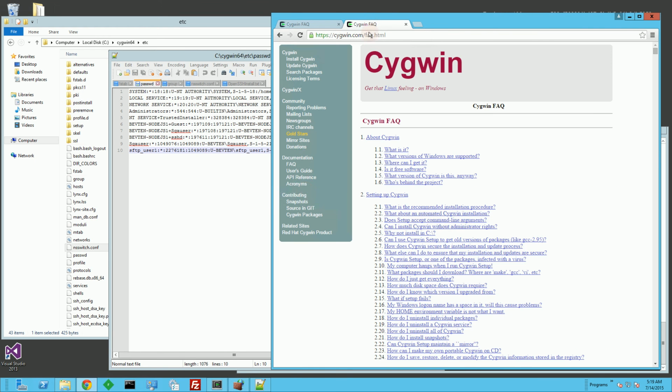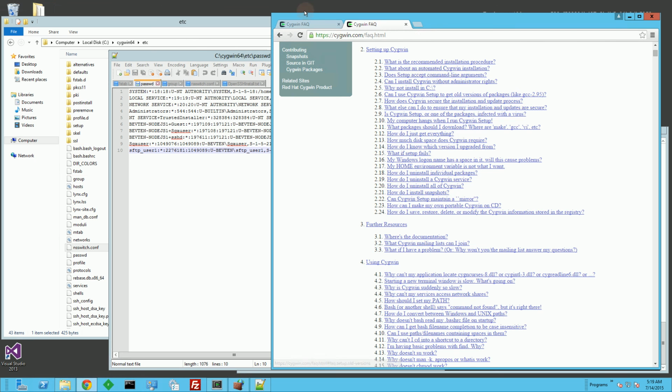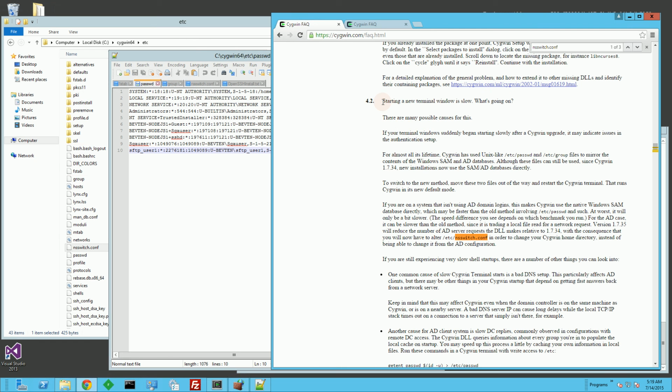So if you go under Cygwin and you go to FAQs, there's a bunch of FAQs here. But oddly enough, the documentation for that nsswitch.config file is referring to a problem of starting a new terminal window being slow. What's going on?